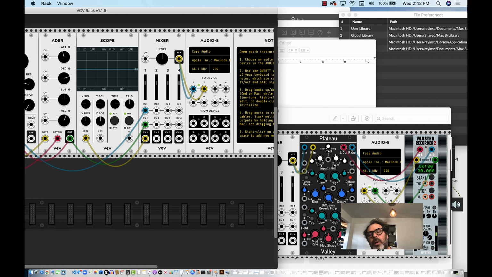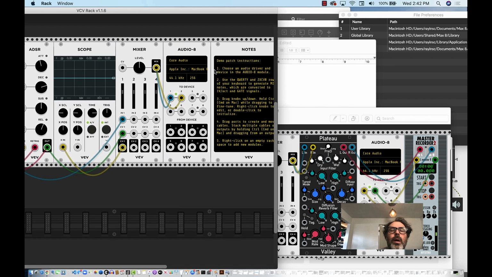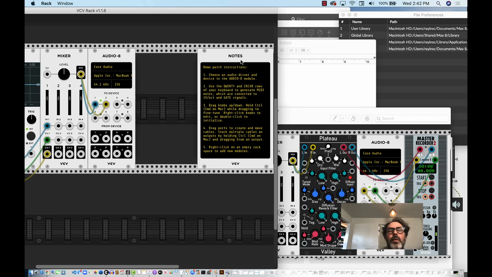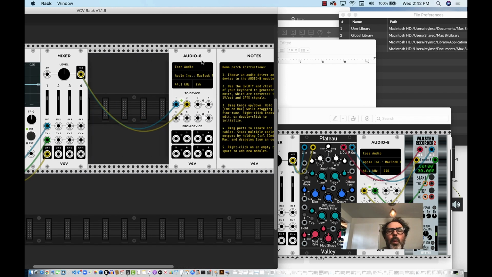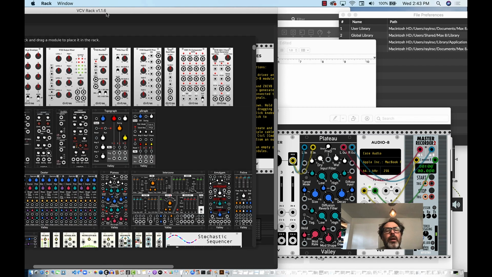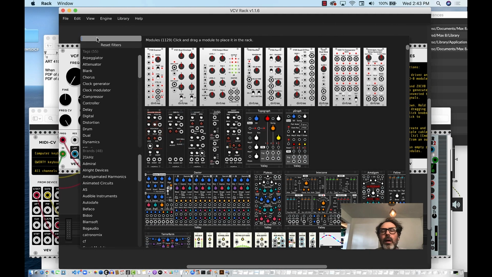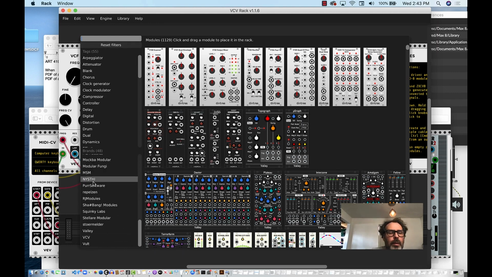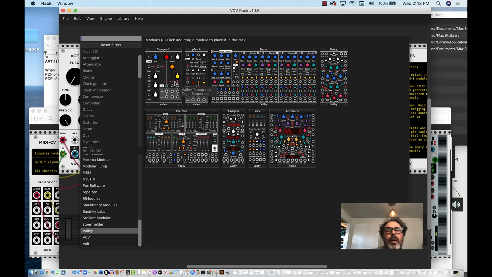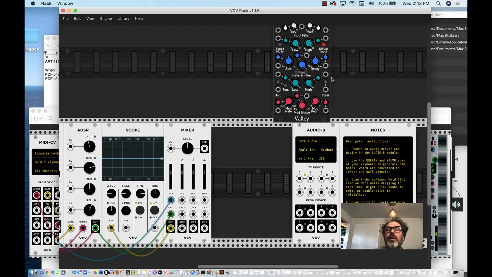I'm sorry, the plateau reverb, and I'm going to put it right next to the mixer. So let me move this out, and I'll probably, yeah, let's move these out for now. Okay, and then I'm going to do a control right, left click, and I'm going to look for that. I'm going to go down here and type valley. I see it here. I don't have to go put reverb here, but I see it here, so I'm going to add that. That's going to plop in there.